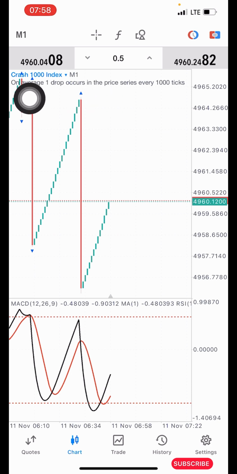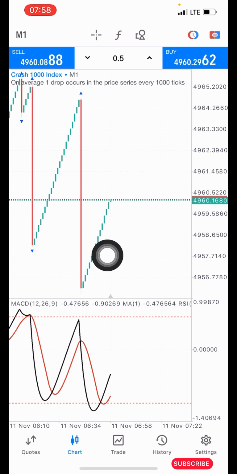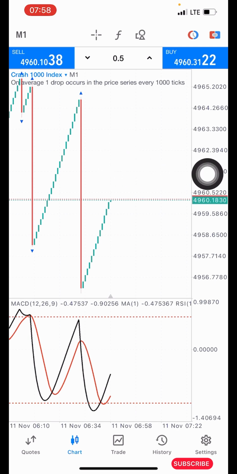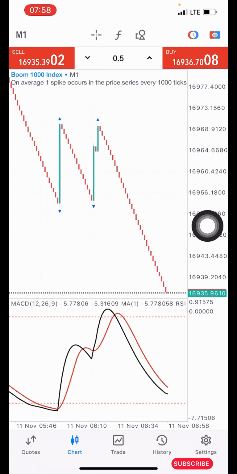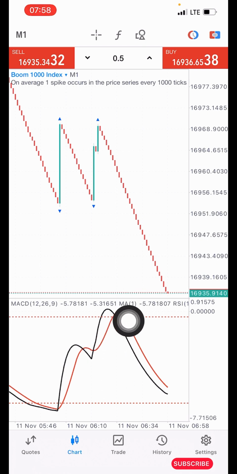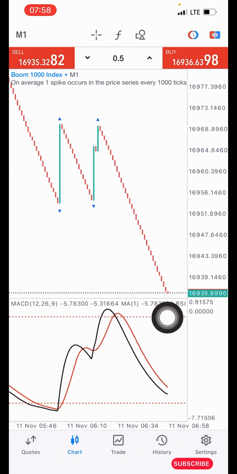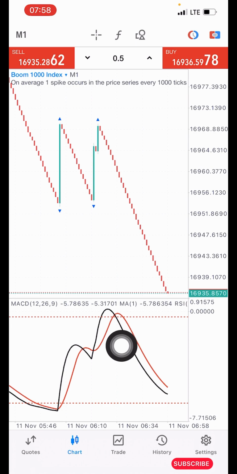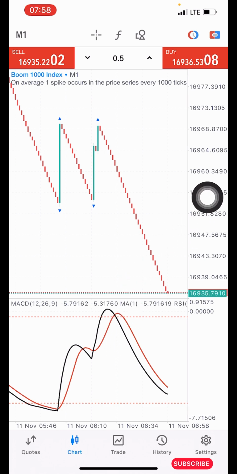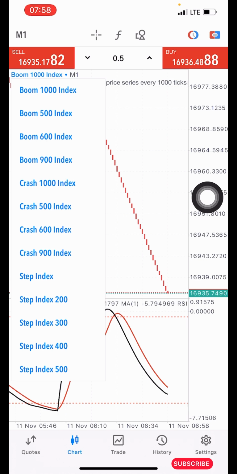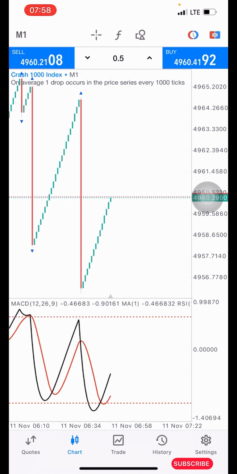Whenever you are on Boom 1000, you can do the opposite of this. On Boom, you want to be looking for sell entries. You can see the condition here for Boom. You wait for price to get to the overbought level on your indicators, you wait for the crossing of the black below the red, and you pick your 5 candles. So that's how it works. And this strategy, you have to use it only on Boom 1000 and Crash 1000. So that's it for the strategy.